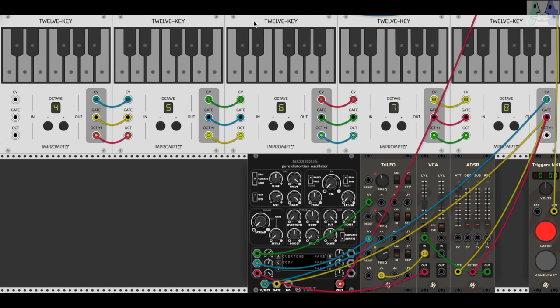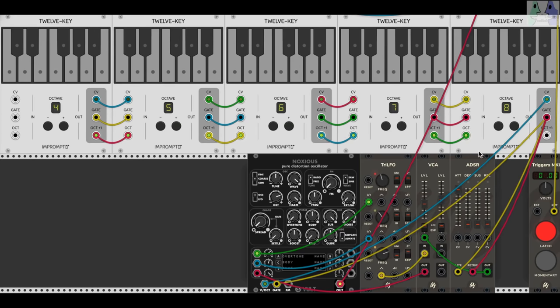But one of the things that I had a problem with was that I wanted to bring some more expression to the lead part, and it's difficult with a virtual keyboard because you've only got one mouse to play one thing at one time. I wanted to add something like vibrato to the sound, but that would mean moving down to another set of controls and then moving back to the 12 key, and that never works very well in reality when you're trying to play. So I came up with this little weird idea.